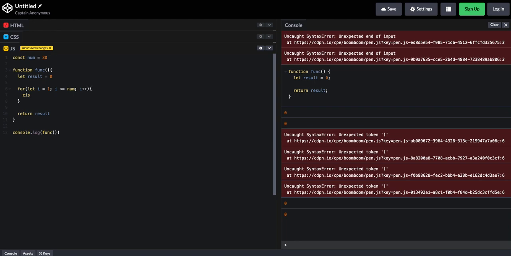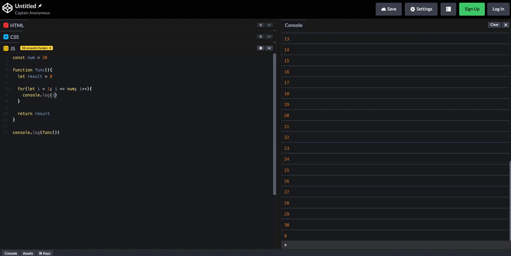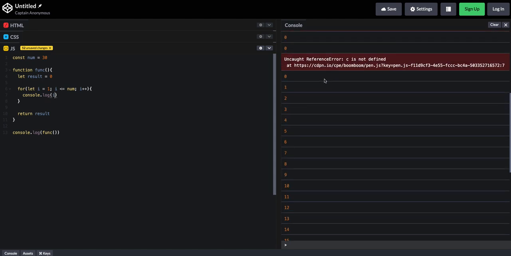Then console.log i, and you should see it counting up from 1 to 30. Oh, that's the return statement. Yeah, that's correct. That's good.